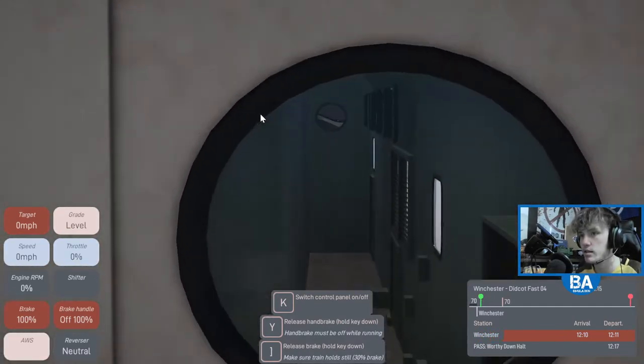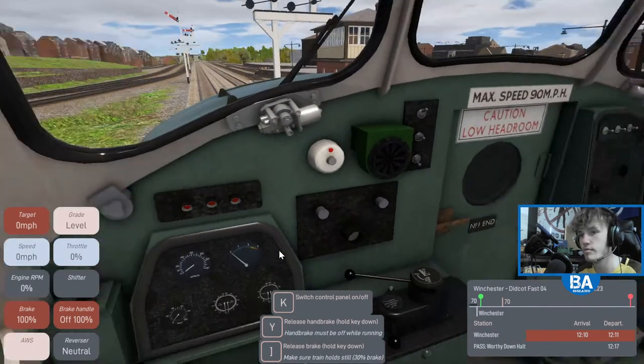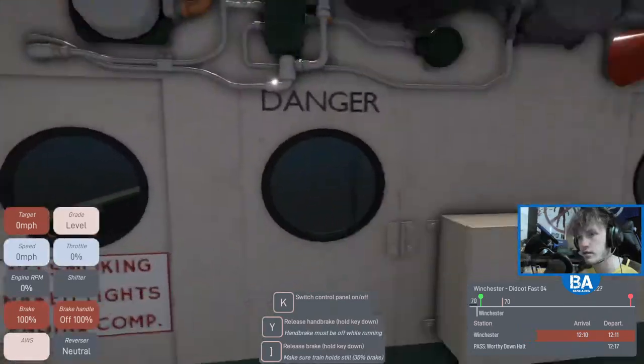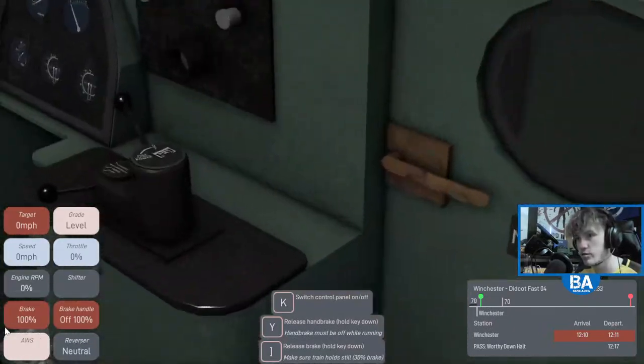Yeah, oh, and we can see through the corridor. That is, I like that. Oh, can we see into the engine room? Was it D, wasn't it? Hold D. Is that going to get us over there? Bit more. Yeah, I like that. That's cool. And you can also see in there as well. Not a lot, though.